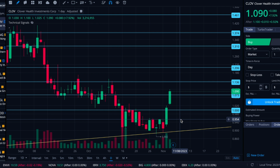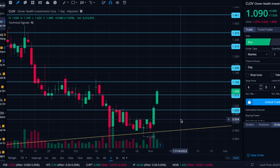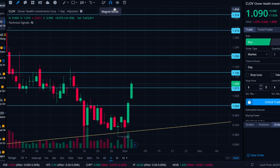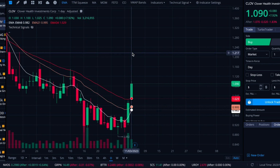So if it comes back down into that range and starts to put in a lot of motion around that area, then we'll come in and update the chart. But if this thing is going to base over $1, or it's going to have a really good reaction to earnings and even base higher, then it just seems unnecessary to put levels lower. And like I said, it would just clutter up the chart slowly but surely. So I'm going to hide these for a moment. We're going to see where things sit on the EMA side of things.